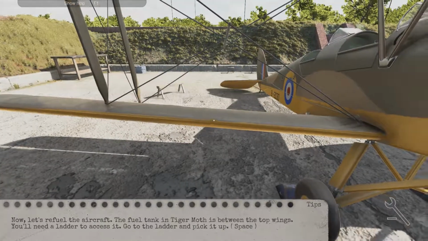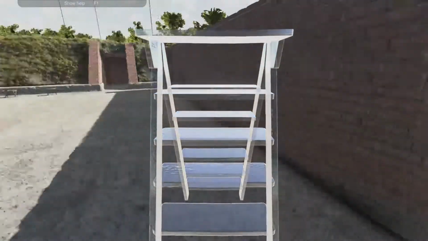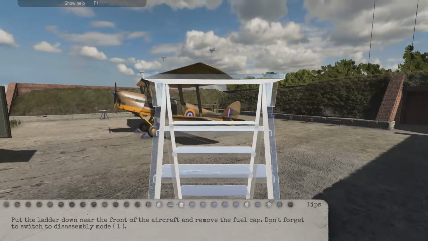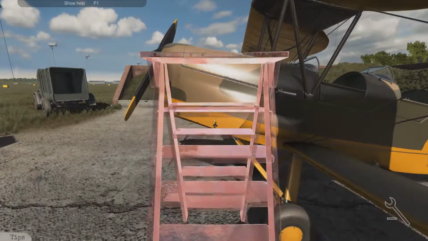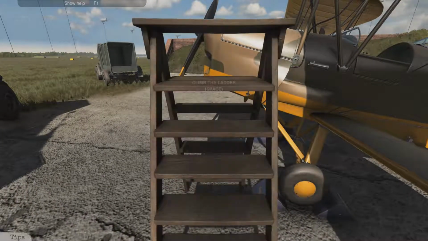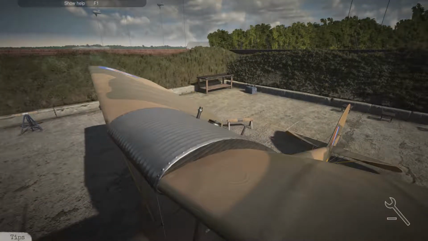You need a ladder to access. Go to the ladder and pick it up. Space. Here's the ladder. Between the top, front of the aircraft, remove the fuel cap. Don't forget to switch assembly mode. Switch to disassembly mode. Okay. Space bar, maybe? Okay, climb the ladder. Space. Okay.